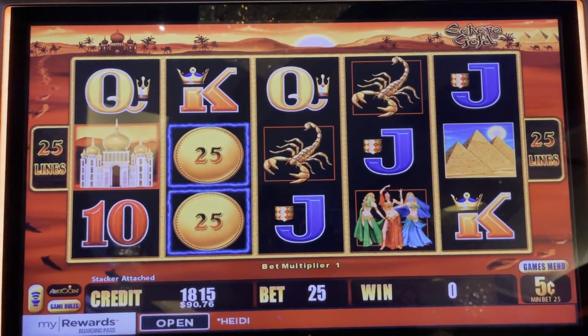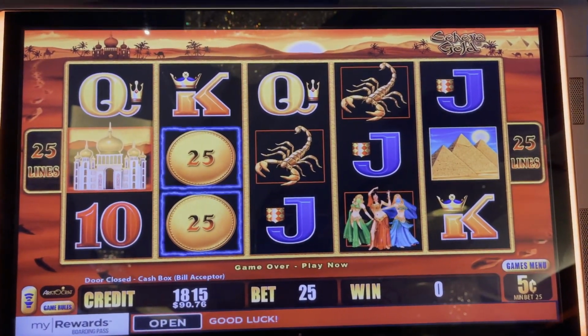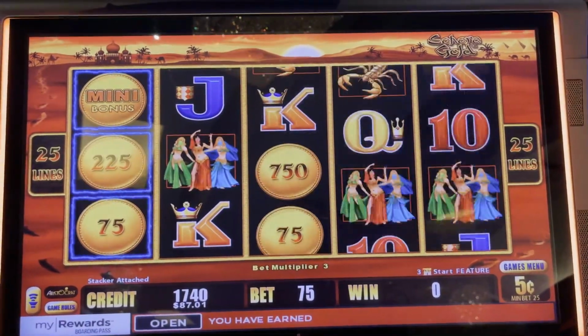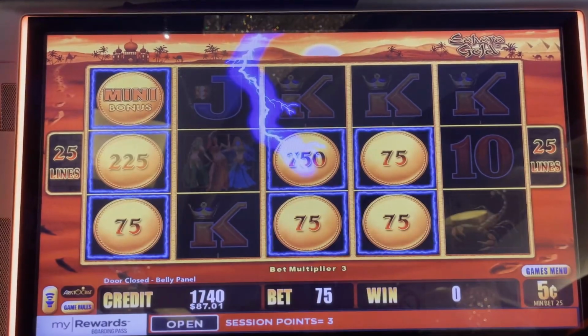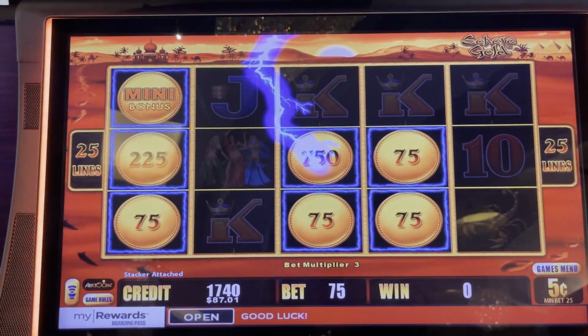Here. We got the nickel denom going. You want to do some 375? Sounds good to me. Let's do some of these. Oh, three more. Oh my God. Slot cash rule. Way to go. That mini's worth $50.